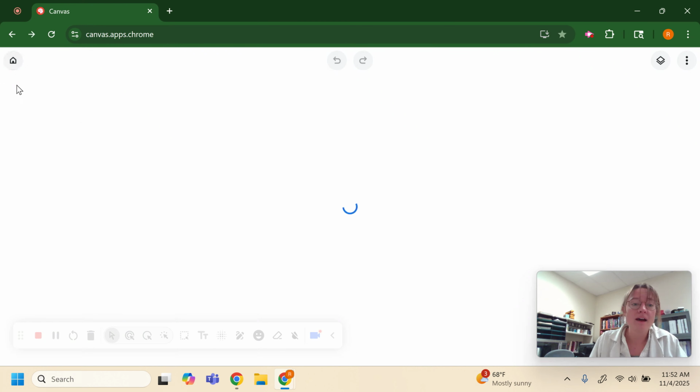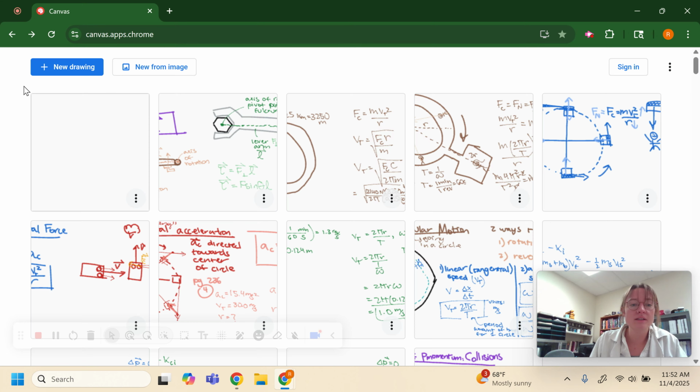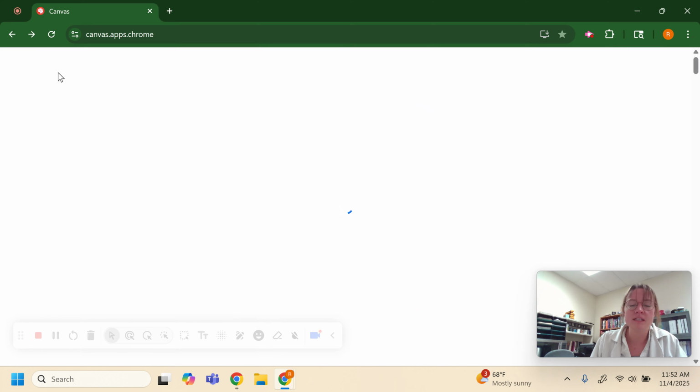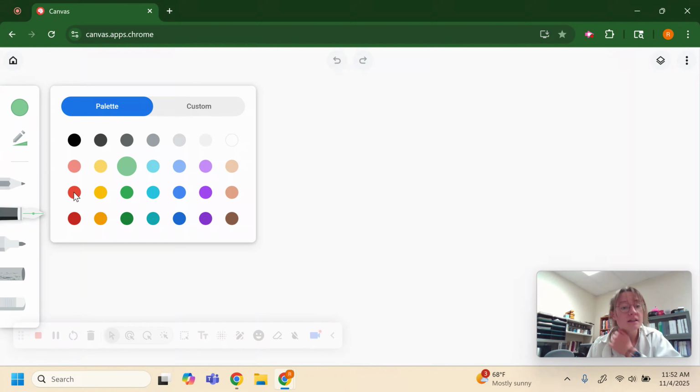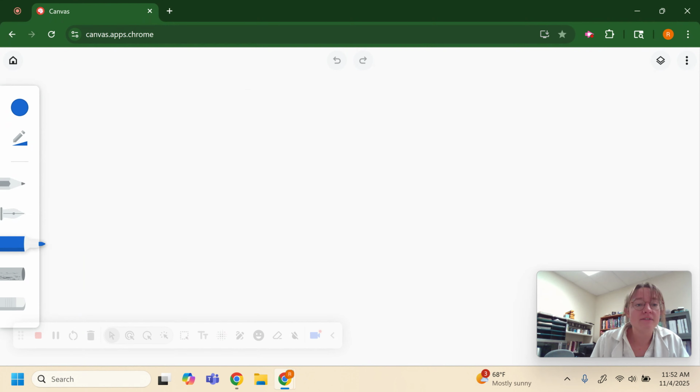But now we're going to do some work that will be both conceptual and mathematical, with what we call net torque. The same way that we have net force, we can also talk about net torque. Net torque is the sum of all of the torques acting on an object, so you can add them all together.